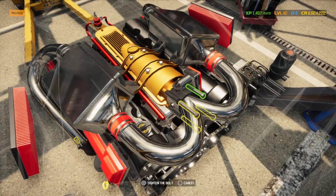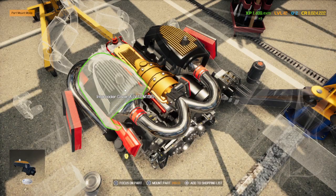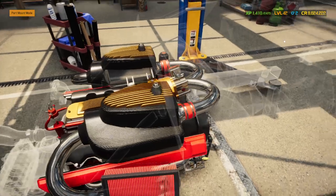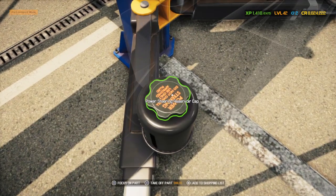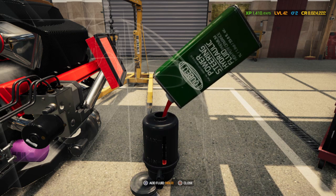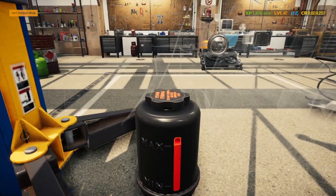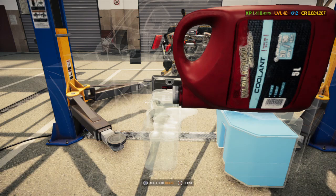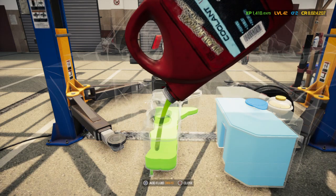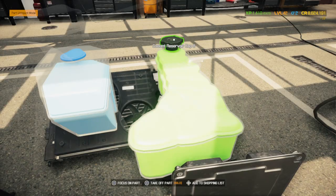Now we can put the intercooler set on — zoom it in there slowly. Now we go to the front. Oh wait, I have to put power steering fluid in here first. It's weird how sometimes you can see the fluid level and sometimes it's turned and you can't. Normally if I can't see it, I stop as soon as I start seeing fluid at the opening. There is a full line on here — full and cold. I just go up a little bit because it's got to run through the system anyway. Alright, time to raise this.